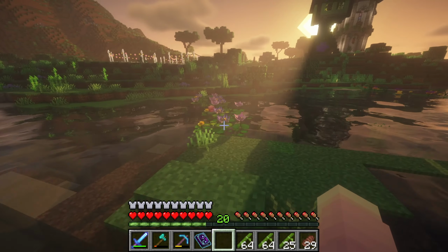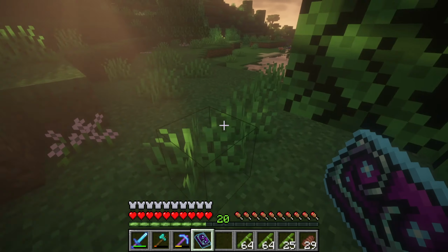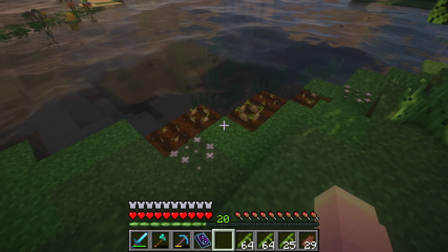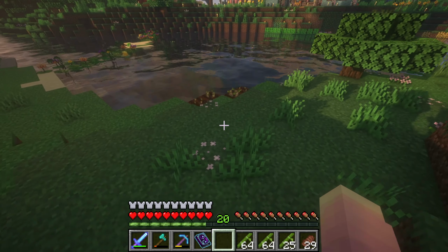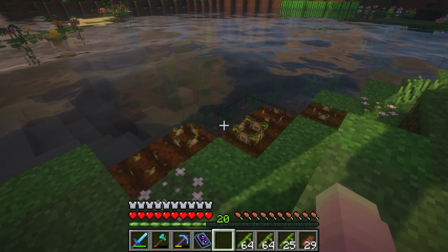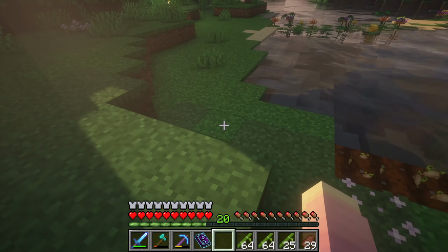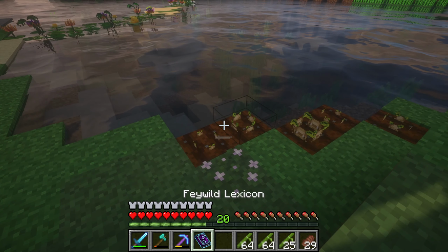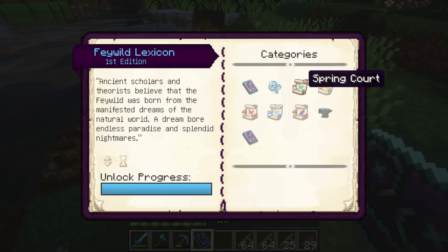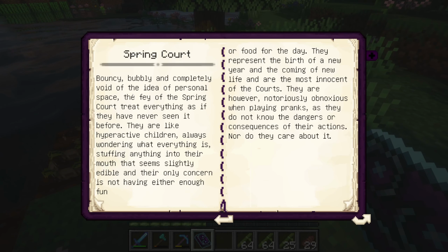Let's go by the mandrakes and read this lexicon to see what we possibly... Oh no! They yell! No, they yell! That's so funny! Oh my goodness. That's so funny. Okay. They are mandrakes. Okay. Let's read about each of the courts, starting with Spring Court.